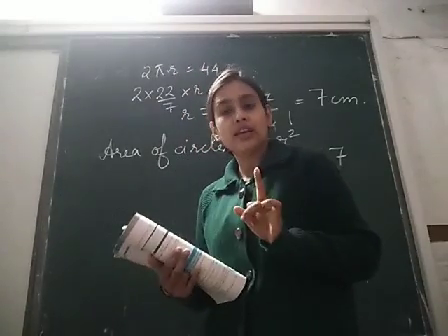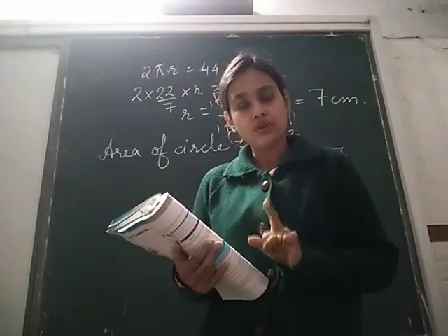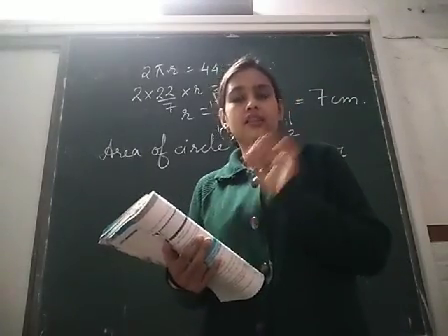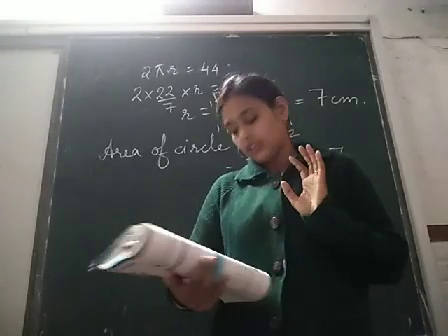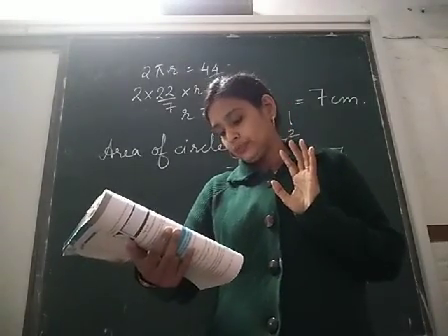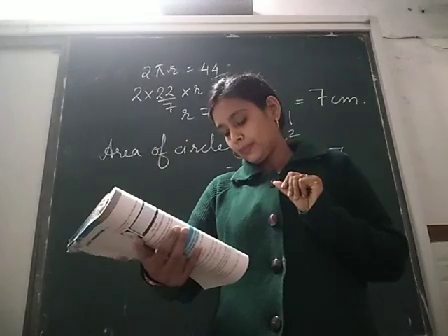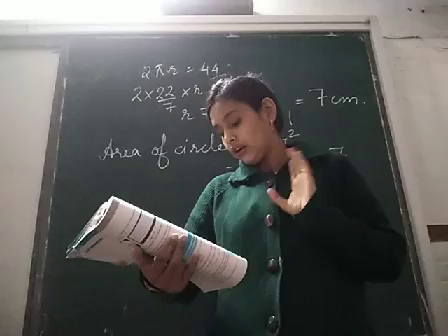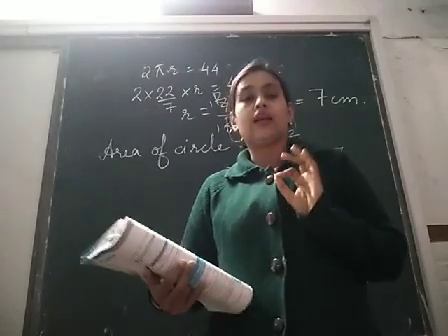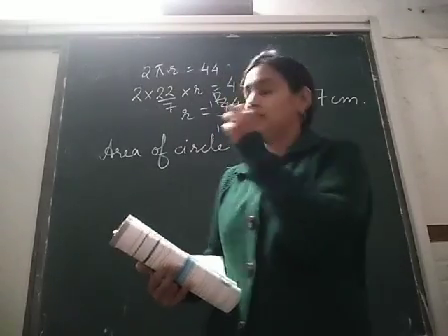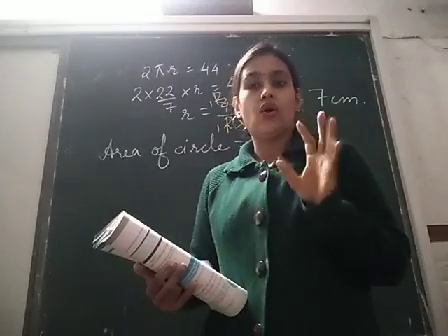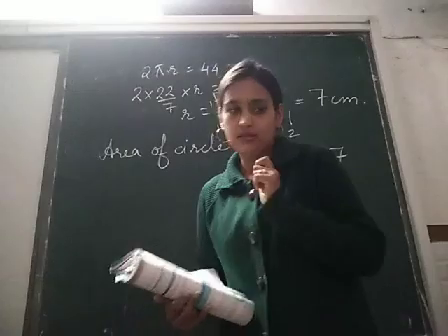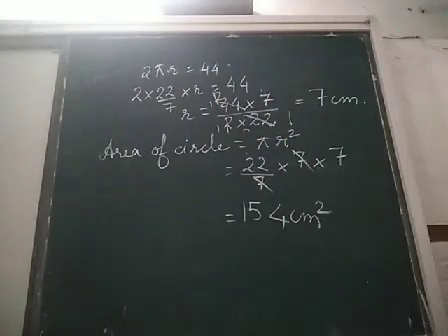And we know the perimeter of the square. How? Because we know the total length of the wire, that is 44. So the perimeter of the square will be equal to the total length of the wire, that is 44. From there we get the side. And also, we have to find which figure encloses more area, whose area is greater, whether it's the circle or the square made by bending the wire. So let's start.